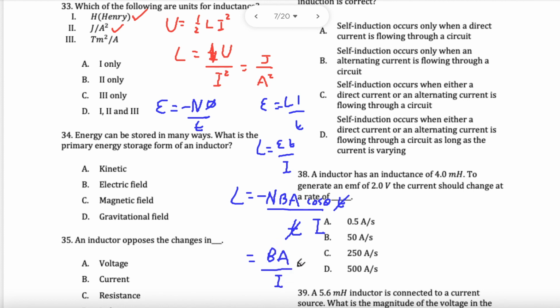Okay, what's this? B. B is Tesla. A is area, meter squared. The current is amps. Tesla, meter squared per amps. These are the variables with the units. That doesn't have a unit, that's just a number, and usually it's just 1 anyway. And the angle itself is an angle, and imagine we can just say it's going to be full. Cos of 0, it will not be nothing, it'll be full. Ignore it. These are the variables.